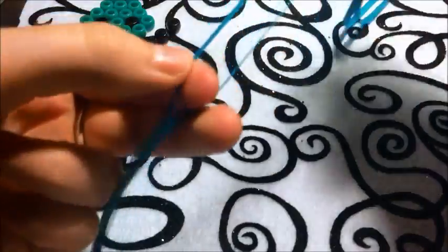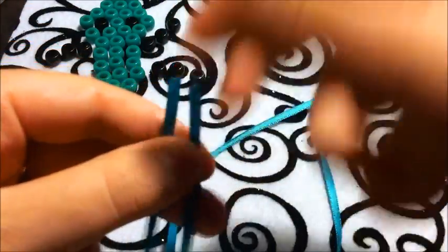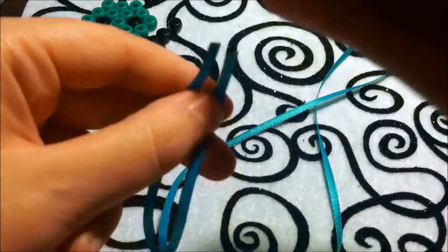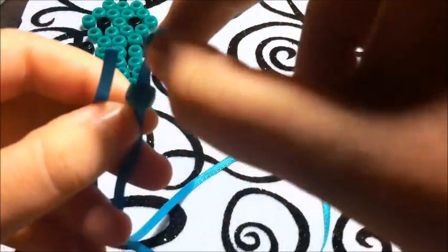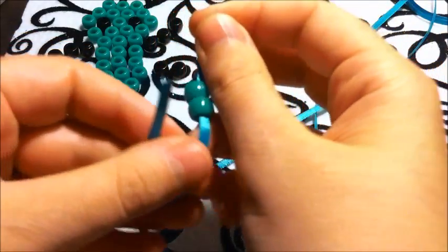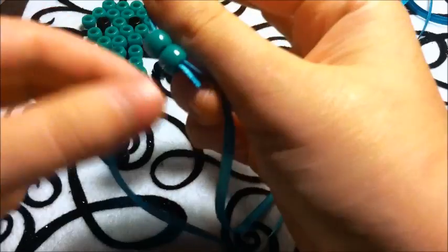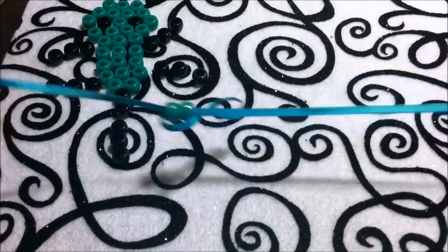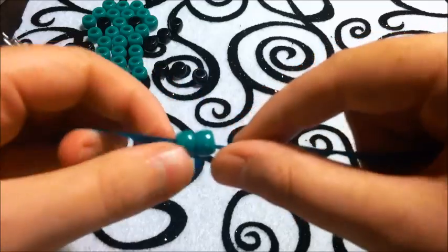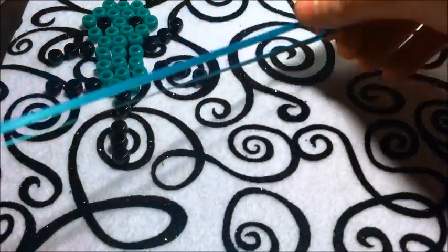Alright, so I'm just going to take my string, and this is very similar to the beaded lizard, or baby gecko. Super adorable, I love them. I have them all sitting here in a keychain. So I'm just going to take my two ends, and I'm going to take the first part, which are these two beads. Put them on one string. And then loop the ribbon through the other side, and then pull it all the way to where we looped it right there, and fix it before you tighten it too much. So there you go. And you can always go back later and change it.